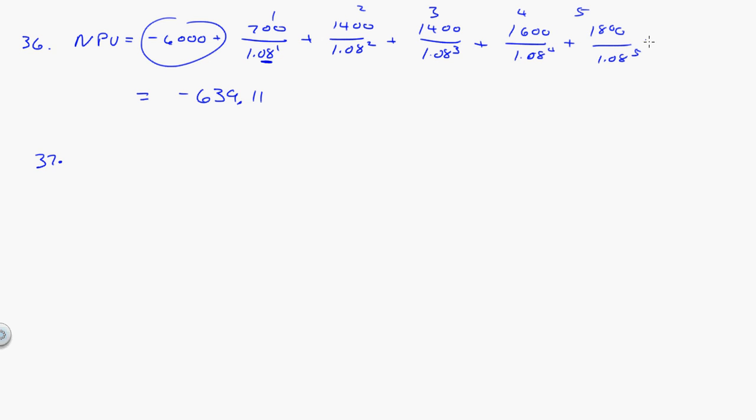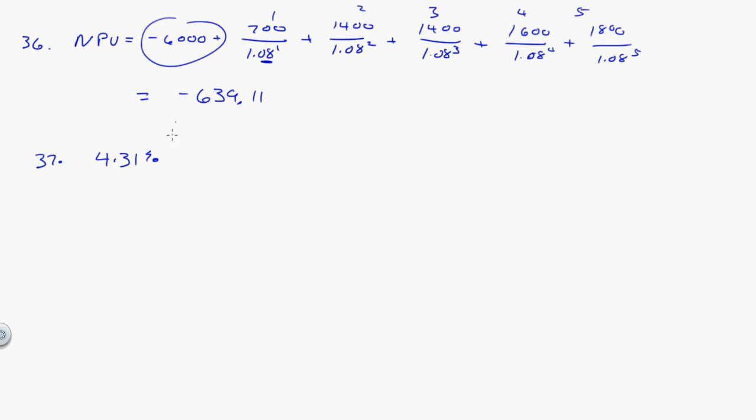And remember the IRR, question number 37, the internal rate of return, is that I need to move this interest rate to make the net present value equal 0. So changing each one of those, I can't do that myself just by guessing. I have the calculator guess for me, and it's going to come out to be 4.31%.